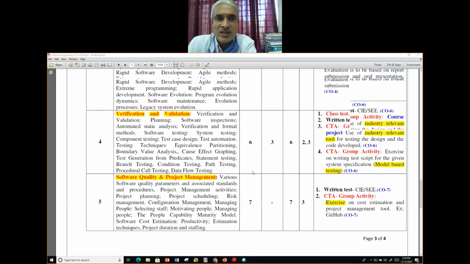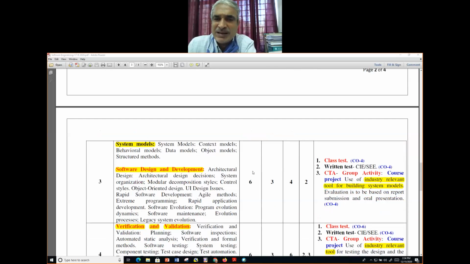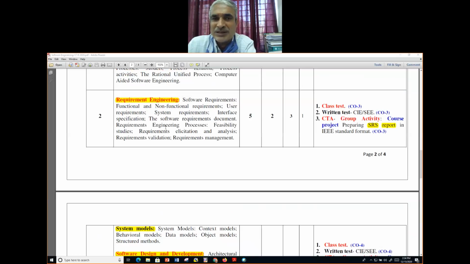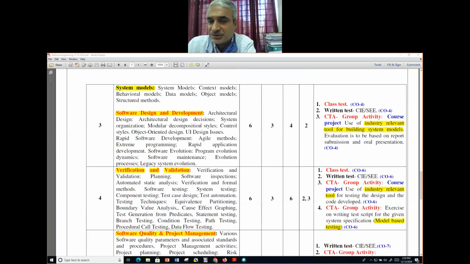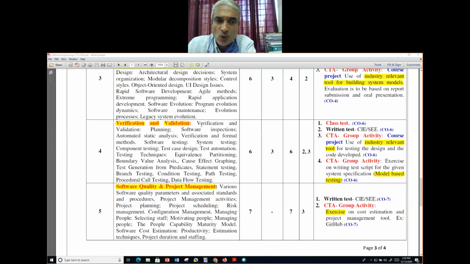Now look at that. When you look at chapter number 3, it mainly focuses on design, and this is the most important chapter. Chapter number 2 is on requirement engineering. We focused on unit number 2 and unit number 3. For IA3, we'll focus on unit number 4 and 5. You people have to attend that, because I don't know how I'll be able to take it on the 16th. So I'll be calling you for an extra class even today. We'll try to begin software quality and project management today.